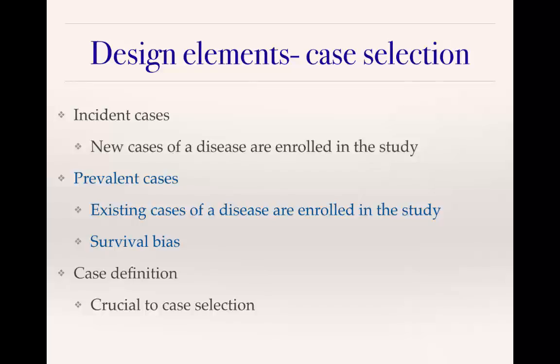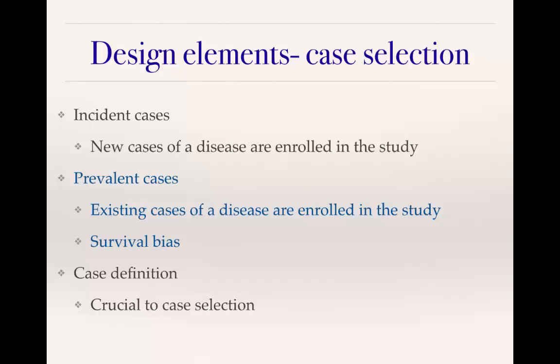Let's now look at some important design elements for a case control study, and we're going to start with case selection. Ideally, for a case control study, cases, those with the disease, are going to be incident cases. This is because the risk factors for a disease are a combination of the presence or absence of the disease, plus the duration of the disease, which is how long people have the disease before they either recover or die, etc. Because prevalence is mathematically linked to incidence and duration, so we've seen previously the prevalence is approximately equal to incidence times duration.